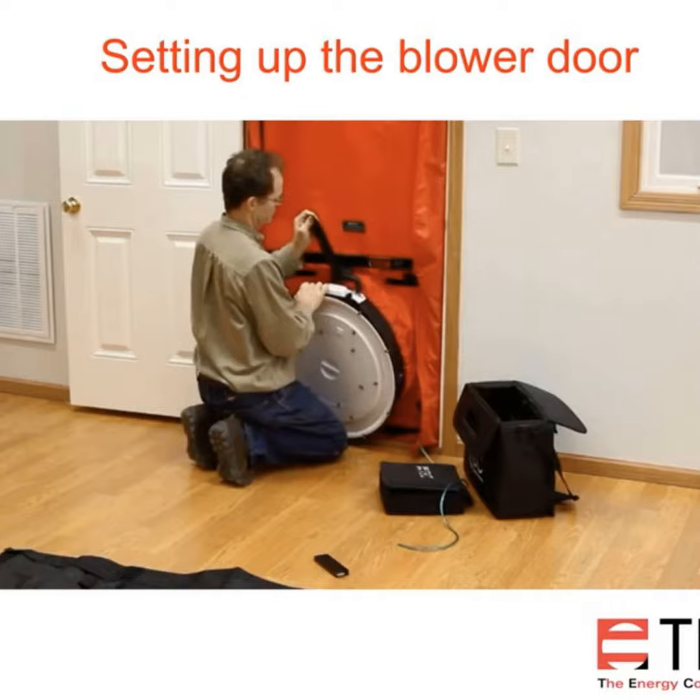In the middle of a house is what's called a neutral pressure plane. And that's where half of the leaks are above that point and half are below. And when it's cold outside, the farther you get away from that neutral pressure plane, the stronger the pressure of air either moving in or out. So when it comes to air sealing, the place that you can get the biggest bang for your buck, where the pressure is the highest of air leaking out, is between the house and the attic, for air leaking out in cold weather.